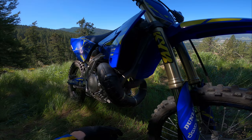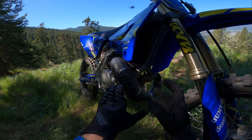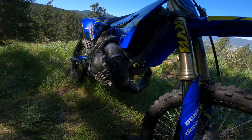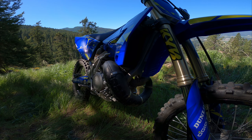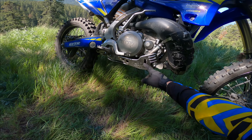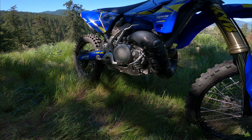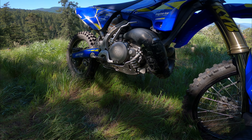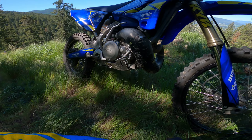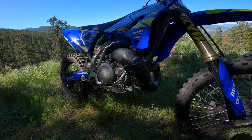I've got Unibiker radiator guards - put those on new as well. If you can afford it, just put the money in early and you're going to save yourself money if your bike goes down hard. My radiators haven't taken any serious damage - literally no damage from spills even though it's gone down hard a few times. Another thing I did right away was the Emperor Racing skid plate. Emperor Racing is my go-to for skid plates - they make really high-end stuff. It's got a hole for draining oil out, which all skid plates should have.